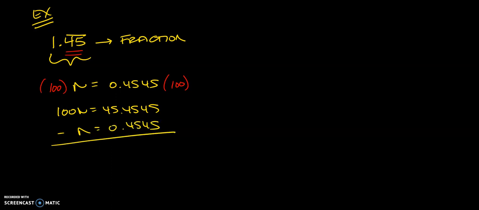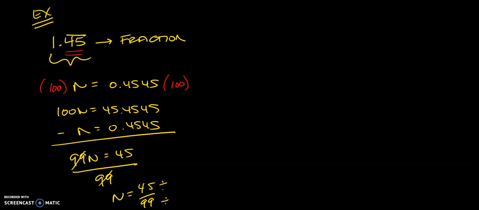Hopefully this pattern is starting to make sense to you by now. That's 99n is equal to 45. Divide everything by 99 because remember, I'm wanting to separate that. I'm wanting those 99s to cancel. So that's going to give me n equals 45 divided by 99. But as I look at that, I know my multiplication facts, don't I? And I know 45 and 99 are both divisible by 9. So 45 divided by 9, what is that? 5, right? 99 divided by 9 is 11. So we have 0.45 repeating is the same as 5 over 11. So what's my answer? 1 and 5 over 11.